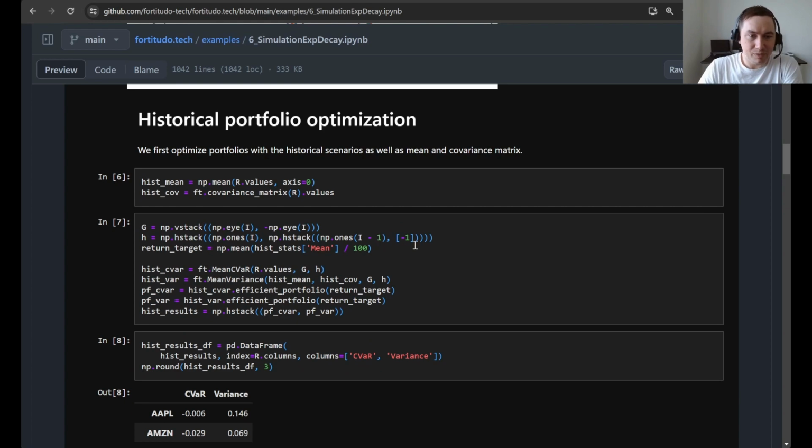Finally we do some portfolio optimization. So here you can see we just compute the historical means and the historical covariance matrix. So this is what we need for mean variance optimization. We implement some constraints, so that this is a portfolio where you must be 100% invested in S&P 500, and then you are allowed to have long short exposures in the individual stocks. So you can imagine that this is some overlay portfolio that you are trying to optimize.